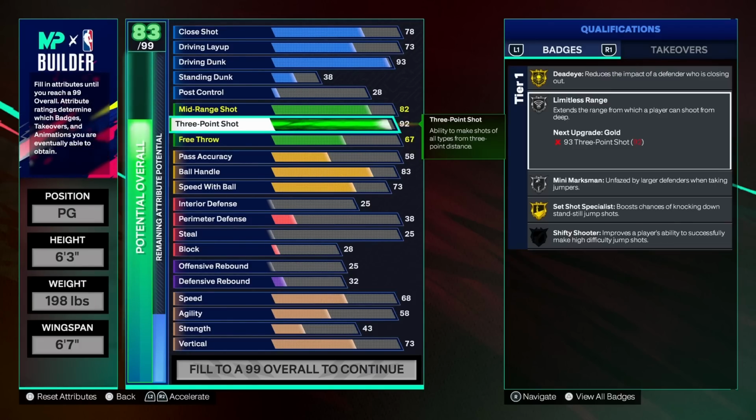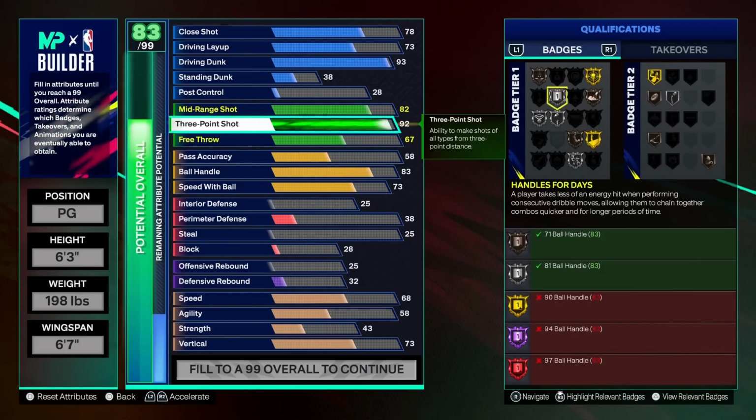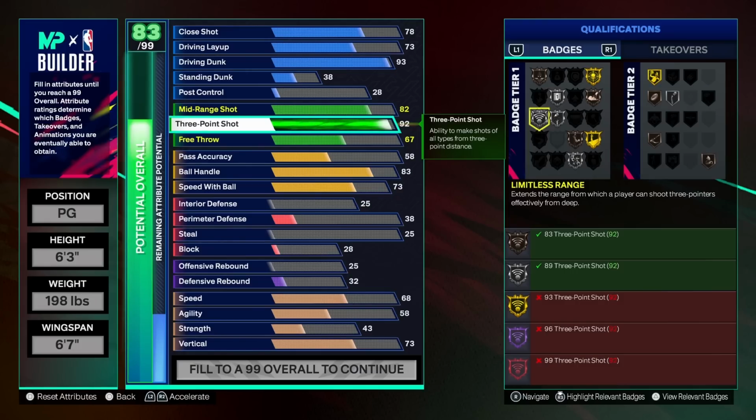You feel me? But if I was y'all, I would wait to put on the max +1, grind for the starter 3, and then obviously get your limitless range on gold and then put the max +1, and that way you'll have Hall of Fame limitless range. As y'all can see, you'll be able to boost your badge 1 above its max potential, which is going to be gold. You'll be able to get Hall of Fame limitless range, which is pretty fire in my opinion.